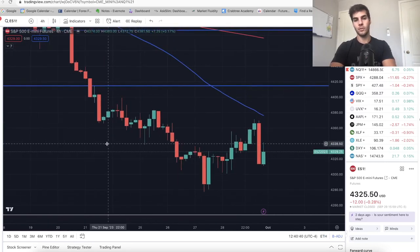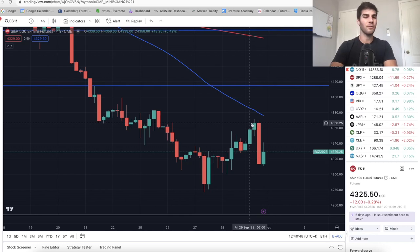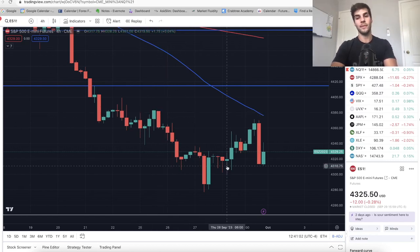You go to the 4-hour chart. Now, the 4-hour chart's interesting because we've just been selling off. And we made a low, we made a higher low, we made a higher high, and another higher high. But this isn't convincing whatsoever. Why? Because on NASDAQ, we got above this high here, and we got above this high here. ES, we are below both of those. So this is a big sell-off here. I would love to see us close above 4,383 to have confidence that we are bullish on the ES. So this doesn't even look bullish to me, in my opinion.